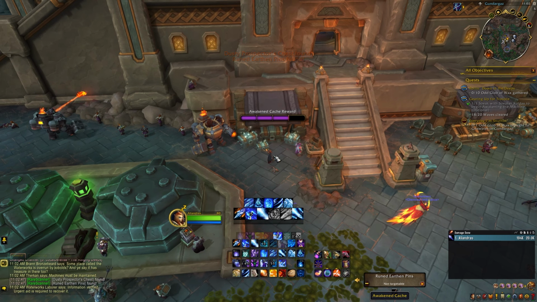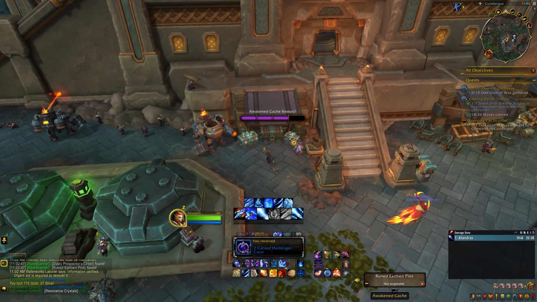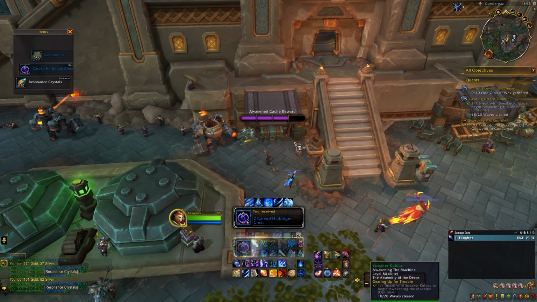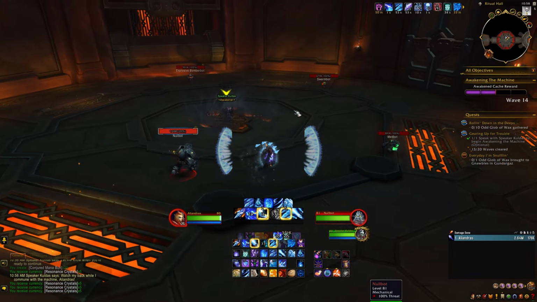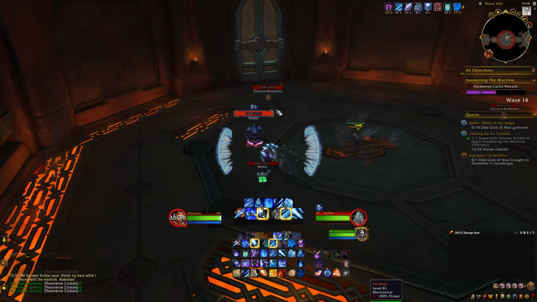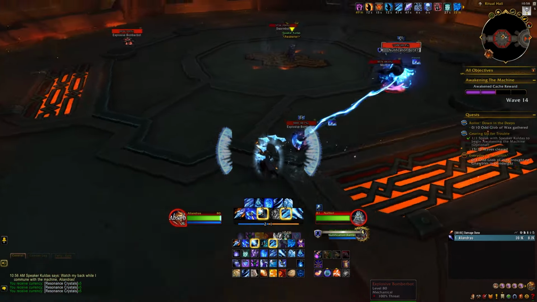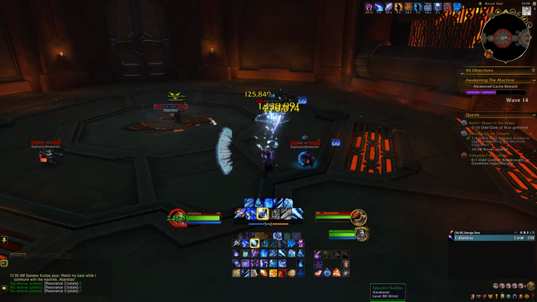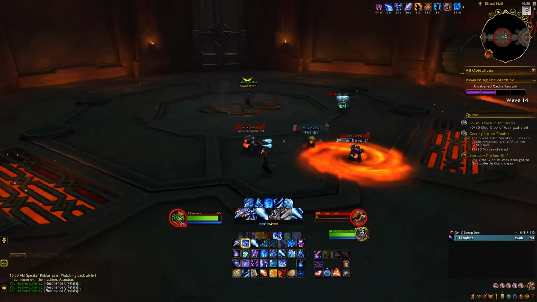For every 5 enemy waves defeated in a single run, you also unlock the awakened caches sitting next to Speaker Kuldas. These contain Valor Stones, carved Harbinger crests, resonance crystals, and each chest awards reputation with the Assembly of the Deeps. Make sure to check out our Awakening the Machine Guide video for a full rundown of how to complete the event in a single run and unlock all 4 awakened caches.